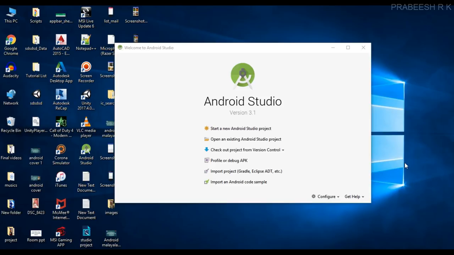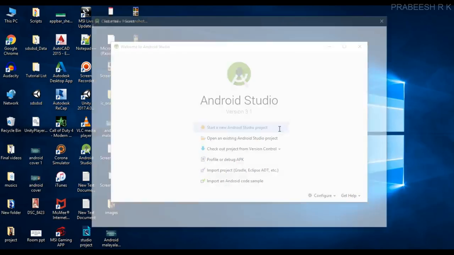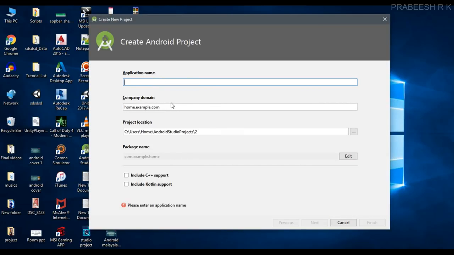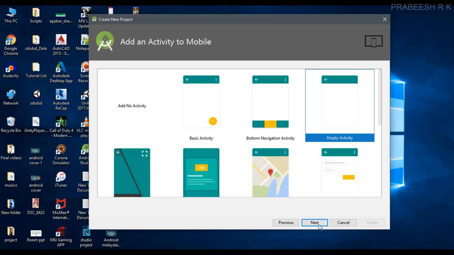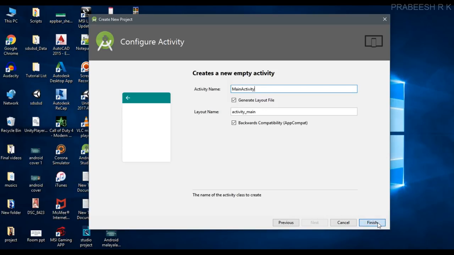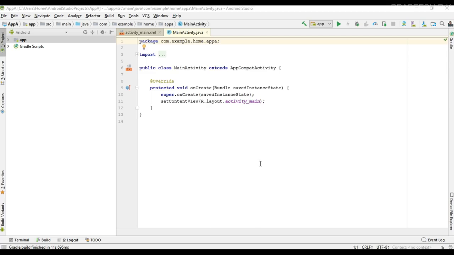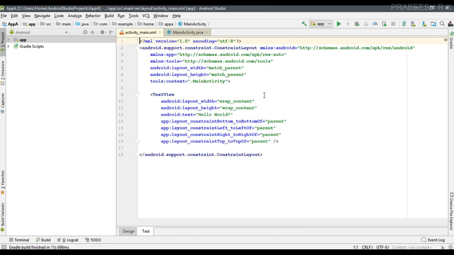Anyway, here I am going to show you the exact difference between explicit and implicit intent using a complete example. So we can create a new Android Studio project. Here I specify the app name as app A. Select empty activity. Okay, here our project is created in Android Studio.